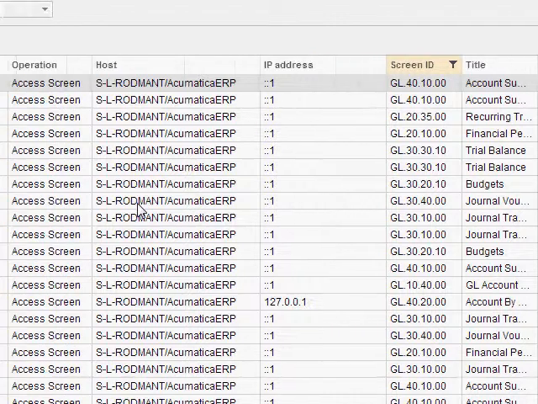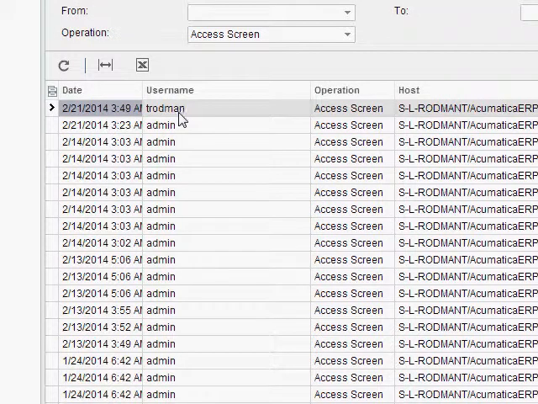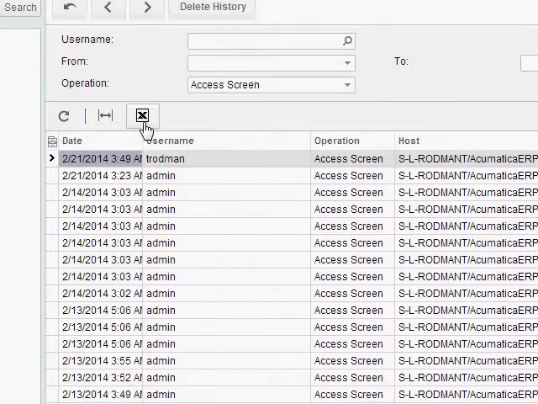So now I'm looking at screen access history for the GL module, and you'll notice that my data is a little boring since I log in all the time as the admin user. But I did log in as a different user just for one record to at least get more than one user in one record. Normally I would export to Excel, but in this case I already have the Excel file open, so I'll just switch over to it.